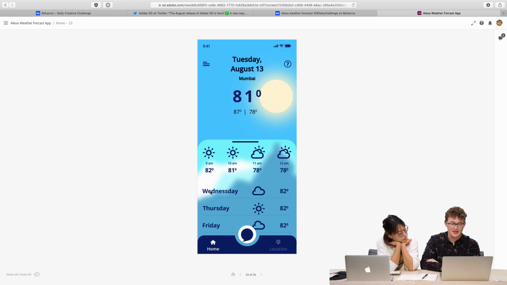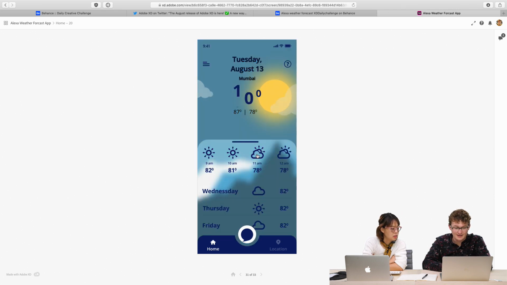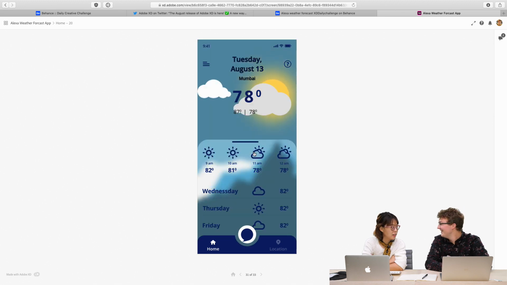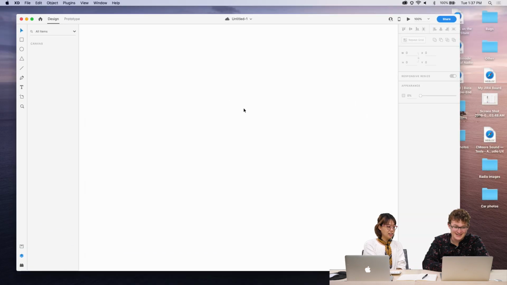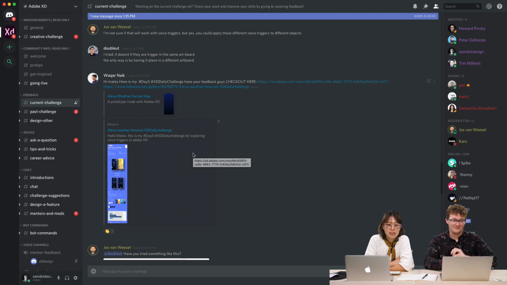Yeah, but it looks like if today's Tuesday, then we have Wednesday, Thursday. I would hope that we could tap on one of these and it would expand in the same way that this top one has. Yeah. But what a solid beginning. Was super cool. Oh, how fun. That's my first time with voice triggers on a prototype. That's rad. It's really easy to do too. Great job, Wakar. Yeah, that was awesome. Stellar work.